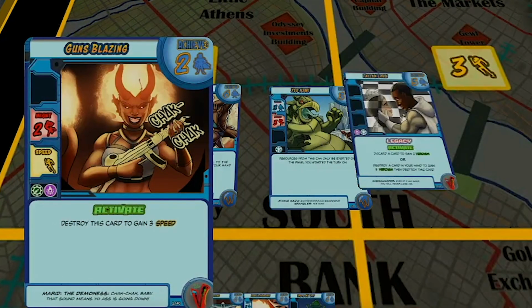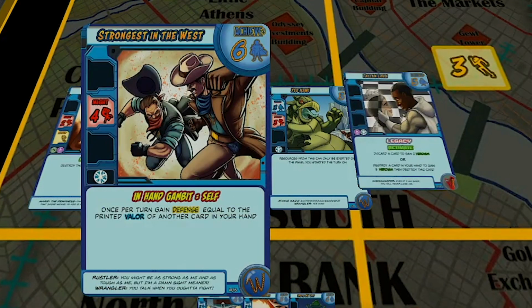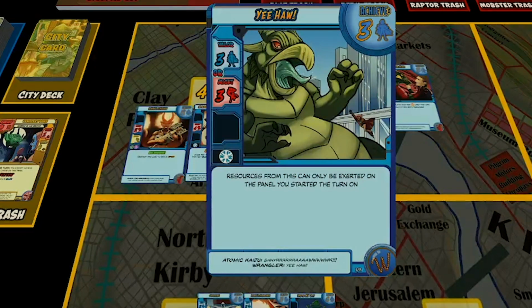Let's see what we got. Guns Blazing. 2 might. Destroy this card to gain 2 speed. Really cheap, too. I don't know if I need cheap. Ooh, another Strongest in the West. I mean, I'd love 4 might, but that is pretty expensive. Another Yeehaw, but I don't love the limitation on that one.